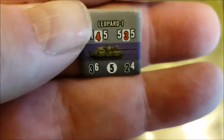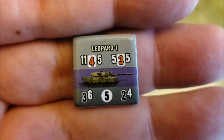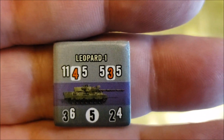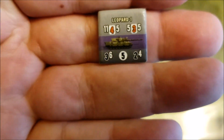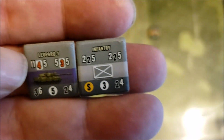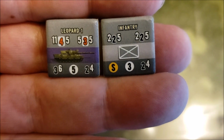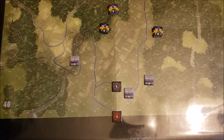It's going to be different every time you pull or check for a formation, because you go off of the range of the unit. If it's high explosive, or a soft target, you would use the high explosive value. But in this case, since we're looking at another enemy tank, we're using the armor piercing modifiers. So it's different for each unit. For example, point blank range on the Leopard is 5 hexes. Point blank range for infantry is 1. So you have to pay attention to what unit you're activating and figure out whether you're point blank, standard, or extreme range, because that is what determines what orders you follow.